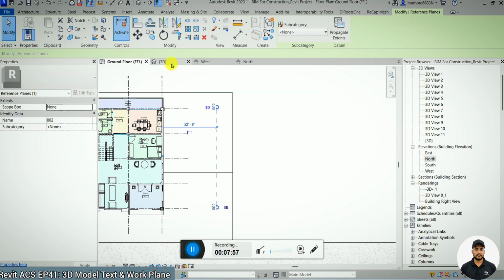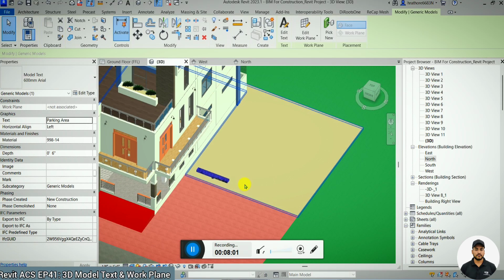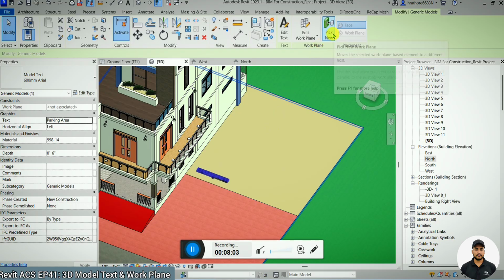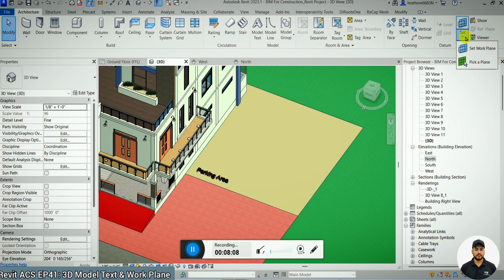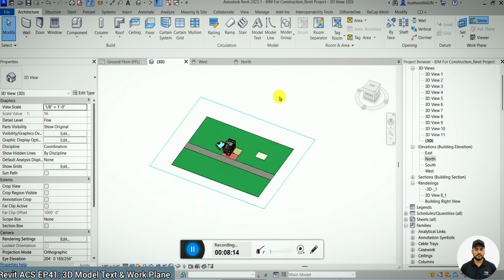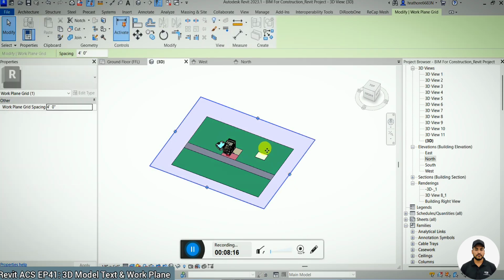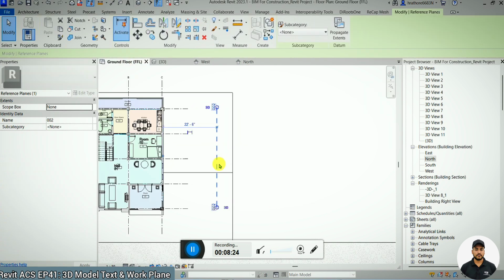After that you will be going to the 3D view again. Now you will be selecting this again and clicking on Pick New. Now first of all we have to set the work plane. Right now the work plane for this view is the top, as we have shown already. You can see here from the top, this is our work plane for this view right now. Now we want to change that work plane to be as per this reference line that we have created.